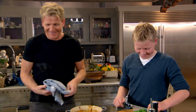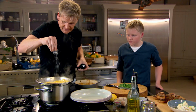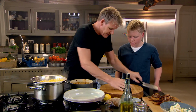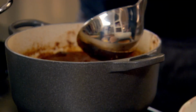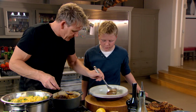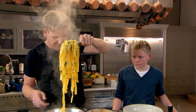Joking. Right, drain the pasta. Salt, pepper, pasta. Little drizzle of olive oil. And I want you to put your fresh parsley, nicely chopped, in. This is the magic bit, okay? You take a little ladle of the juice, put that at the bottom, and you put the pasta on top of that sauce.